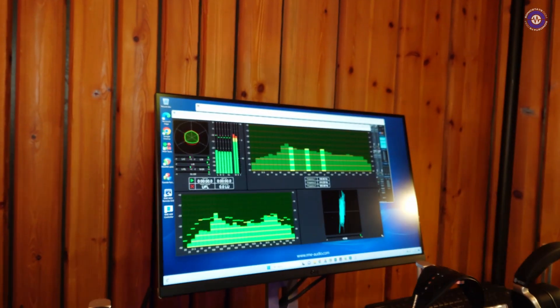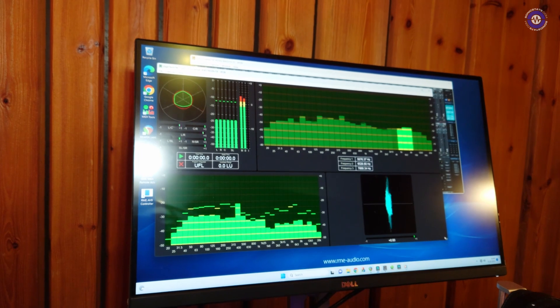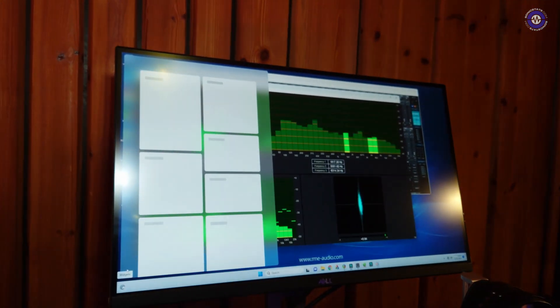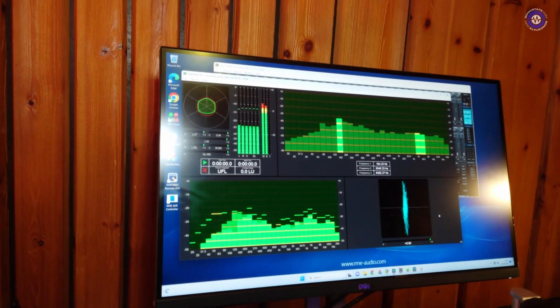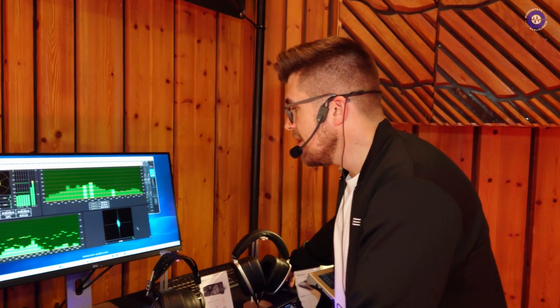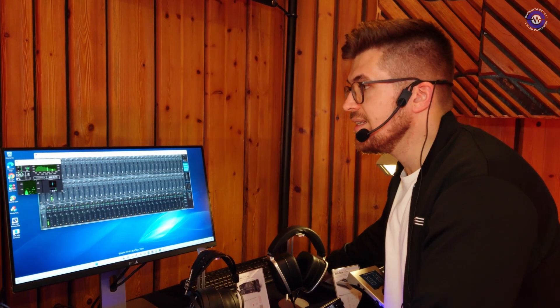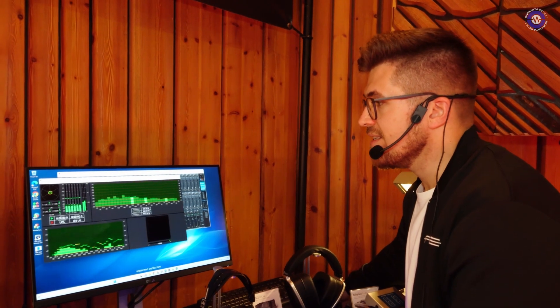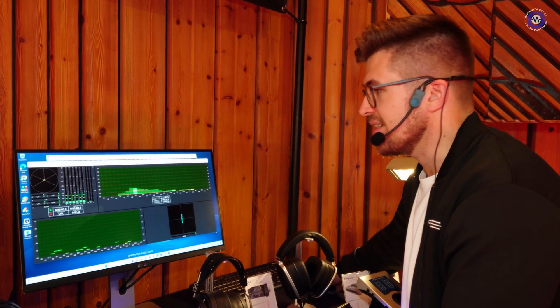The last thing I want to mention is DigiCheck NG. DigiCheck NG used to be first on the Mac platform, but in the last couple of weeks we finally made it to Windows as well. For two days now we have a public beta in our forum. So if you want to check out DigiCheck for Windows, please do. The great thing about it is we have better frame rates and it's completely resizable. Look at this — DigiCheck is now completely resizable to your screen, and it works like a charm. It's absolutely amazing.